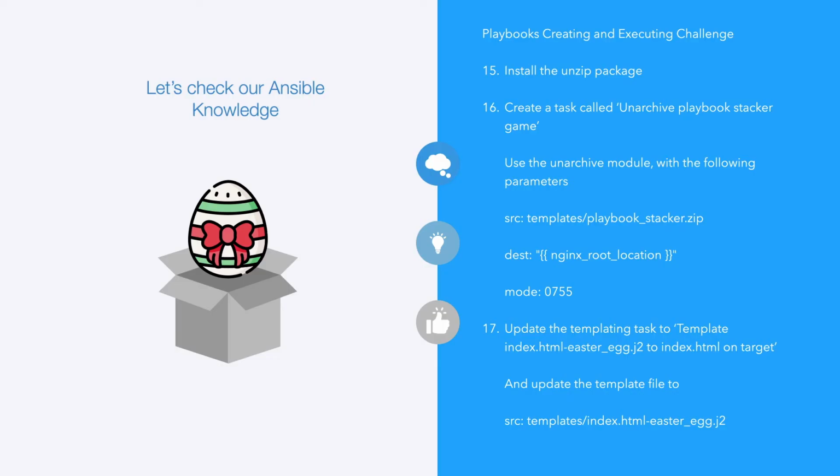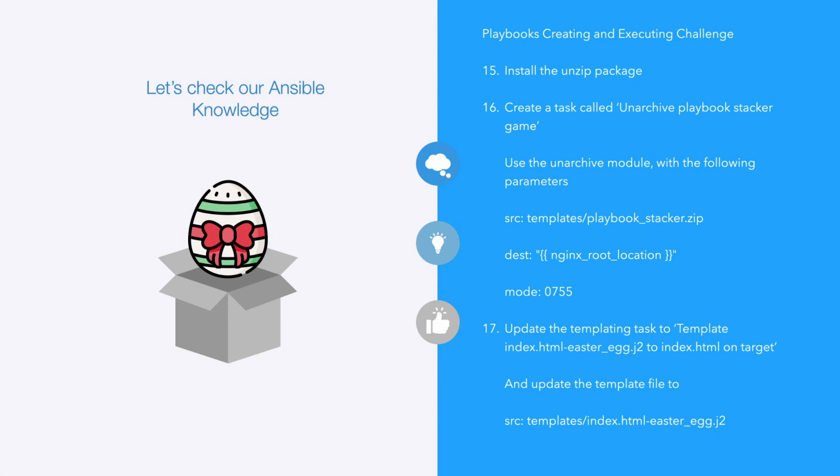Okay, so we've got this far, and now we get to the fun bit. If you're not familiar with the Easter egg phrase and how it relates to technology, it's where you have something that's usually hidden that is most often fun or interesting. We're going to add an Easter egg to our deployed site so that when someone clicks the image, they'll go to our secret game known as Playbook Stacker.